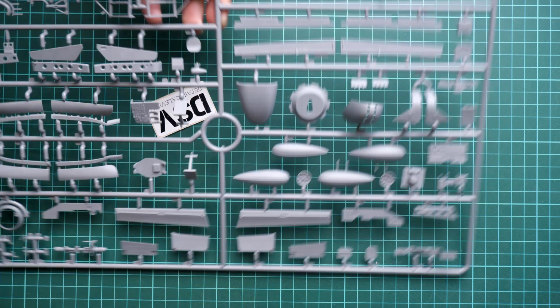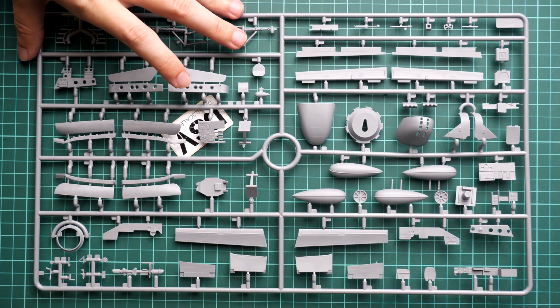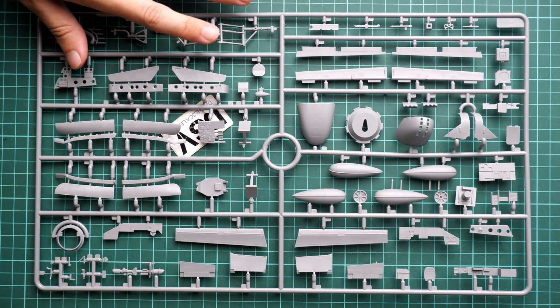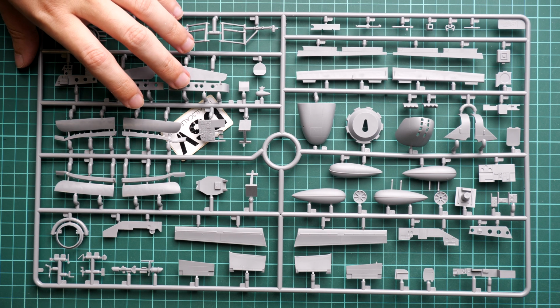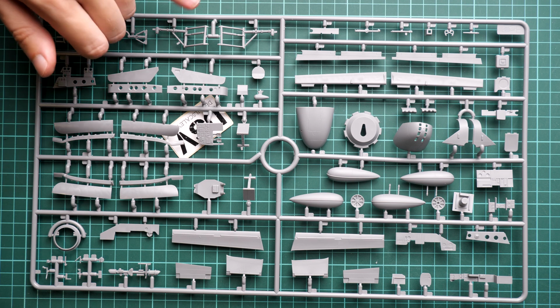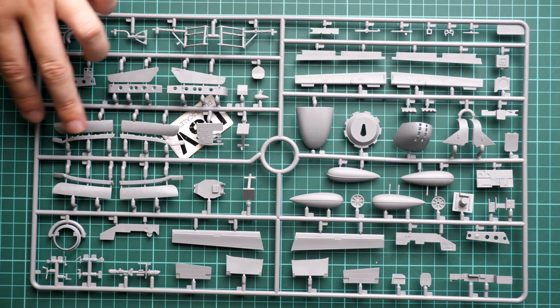Okay. Next plastic sprue is also quite large. I mean, the finished B26 kit, doesn't matter which version you pick, is quite large, so you should keep it in mind, because maybe making both aircraft and also combining with the figurines, the whole project, will take some space. Here you can see the landing gear legs, also some landing gear doors and bomb bay doors.